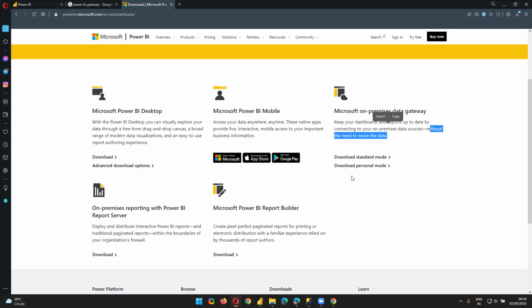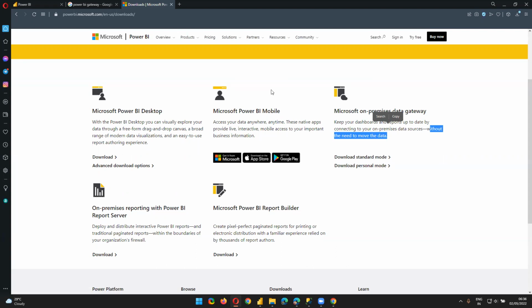Obviously, in an organization, you want to share the report with multiple developers, where they can configure the dataset and schedule the refresh when you are absent, right? So standard mode is recommended in an organization. If you are installing personal mode, you are not going to share with any other user, it's just for your learning purpose, you are the only user, then you can go with personal mode. That is the only difference.